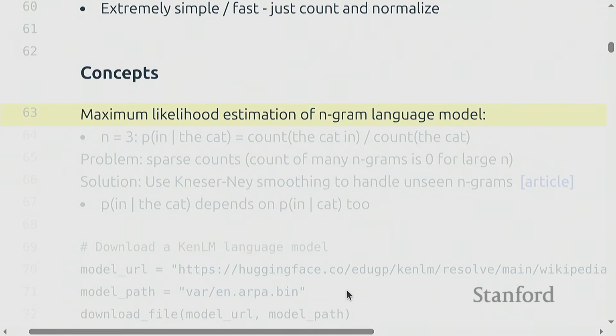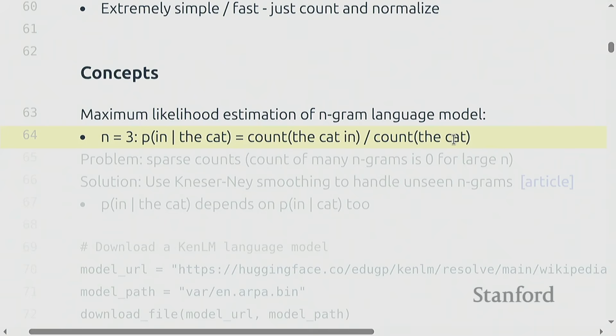You have a corpus of text, and you want to estimate conditional probabilities like P of the given the last n-1 words, for example "the cat". What you do is you count the number of n-grams, and then divide it by the number of the n-1 grams of the conditioning context. So this is very, very easy.